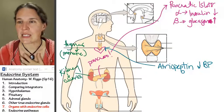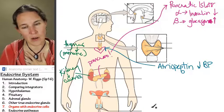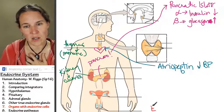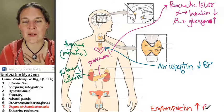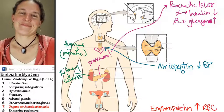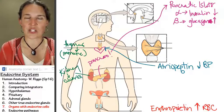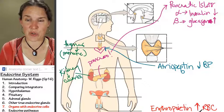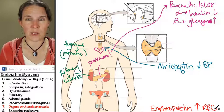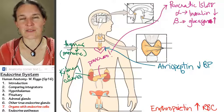The kidneys also make a substance called erythropoietin. Erythropoietin increases red blood cells. So if you go to high altitude where there's a lower concentration — a lower partial pressure — of oxygen in the atmosphere, your kidneys are going to detect that and produce erythropoietin, saying we need more red blood cells so we can take advantage of the oxygen we're getting. This is physiology — it's just so interesting.